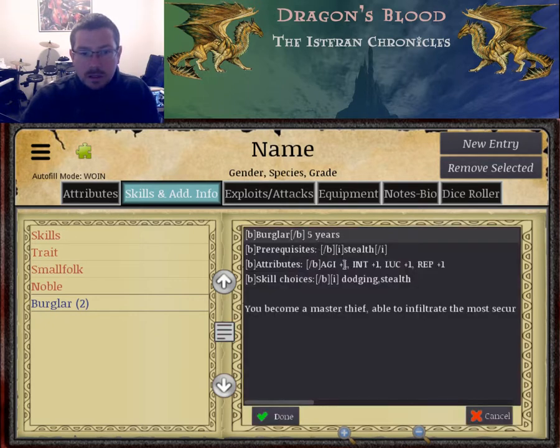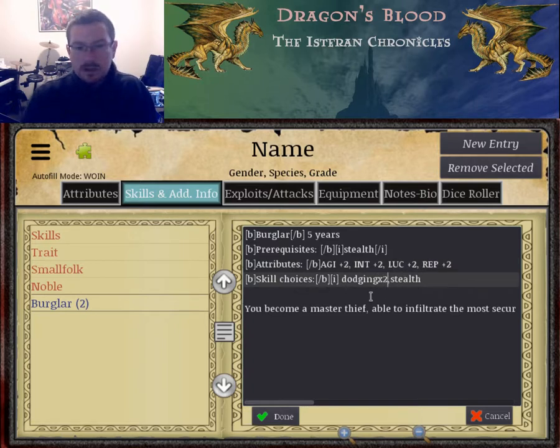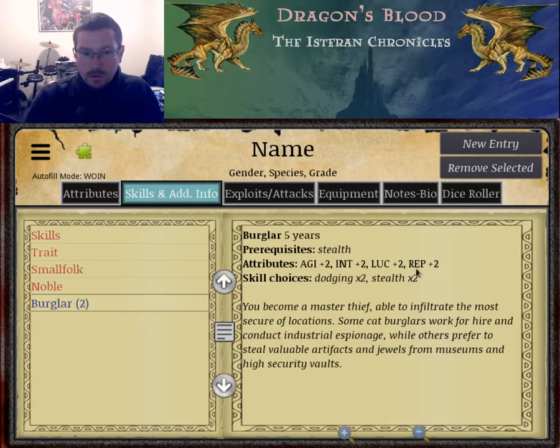We're going to increase our agility, intuition, luck, and reputation by 1. And I'm going to take dodging and stealth again. Times 2. And times 2. Great. So let's go do agility, intuition, luck, reputation.